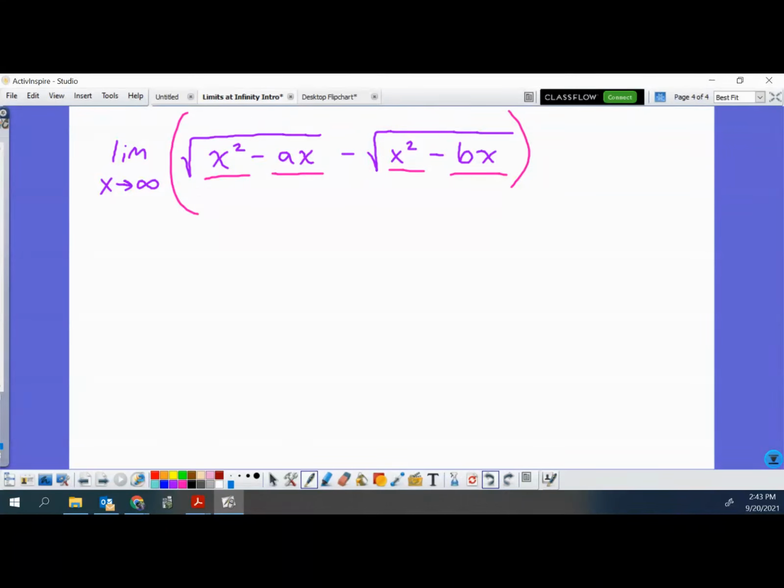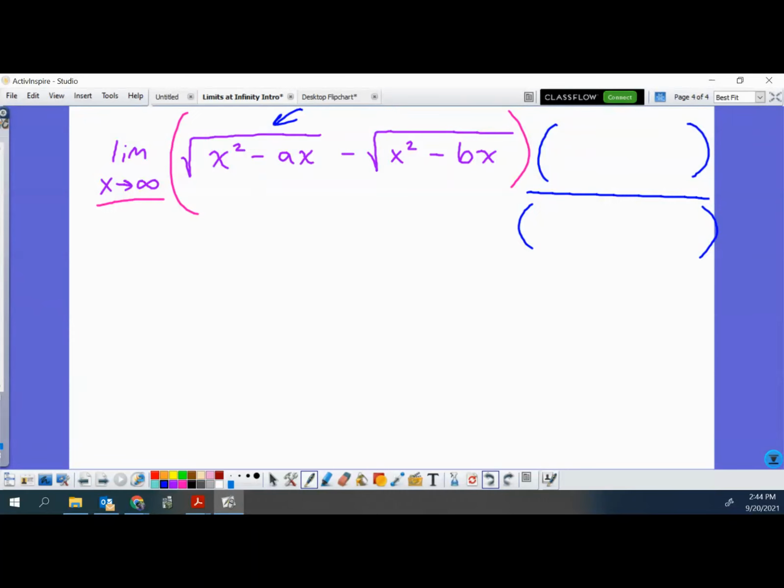We need a way to take this thing that is not in a fraction and get it into a fraction, because when you have a limit as x approaches infinity of a fraction, you have more tools, I feel like, at your disposal, right? You can kind of ask yourself, like, which term wins, right? Where's the highest degree term? So I'm just going to give a hint on this one and not finish it. If you want to turn this into a fraction, then what you want to do is multiply it by something over itself, right? And you want to pick that something very carefully. And ideally, what we'd like to do is pick something that'll get rid of these square roots.